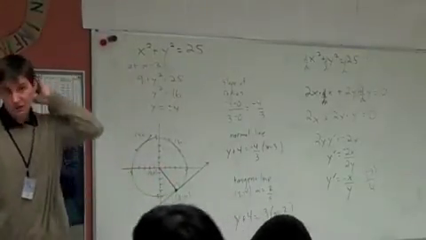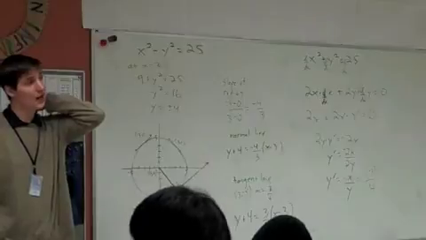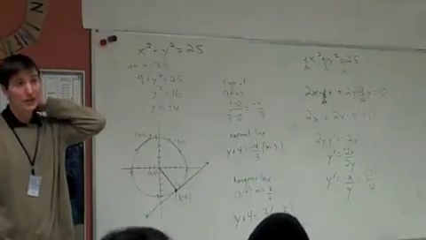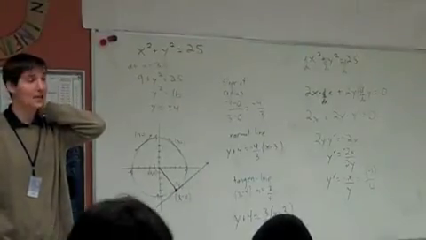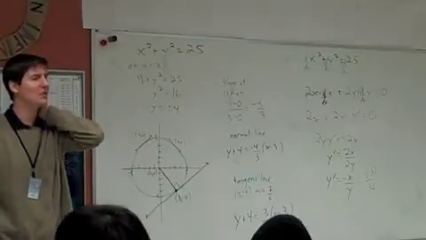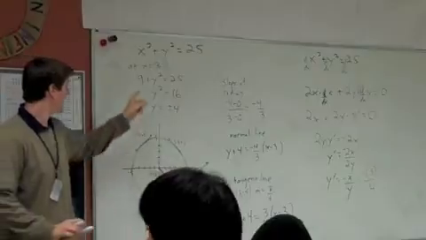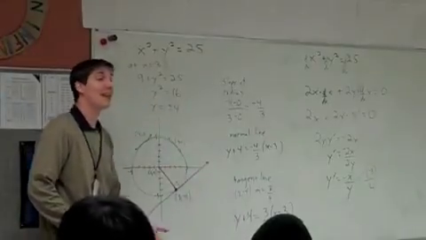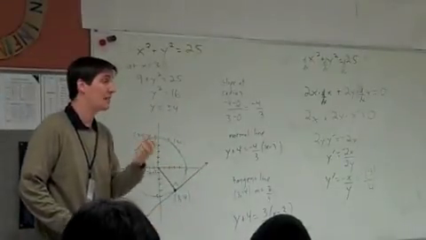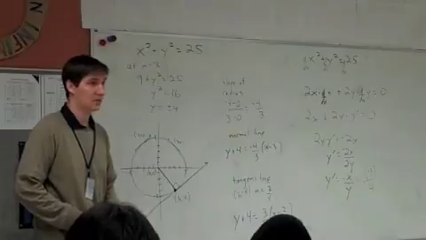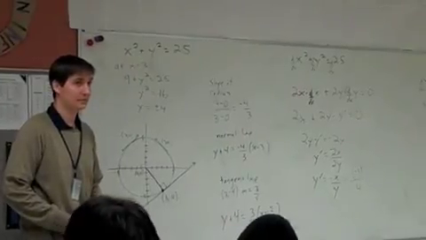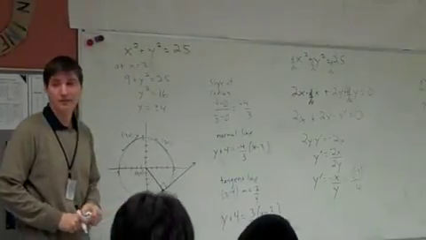So a lot of times, for a lot of things like circles and whatnot, you need to be more specific. You need an exact point if you want to know the exact tangent line at a specific point. I just can't give you the x value. Does that make sense? Because for this x value, there's actually 2 points, because it's not a function. It doesn't pass the vertical line test. Okay? Does that make sense, guys? How are we feeling with this stuff?